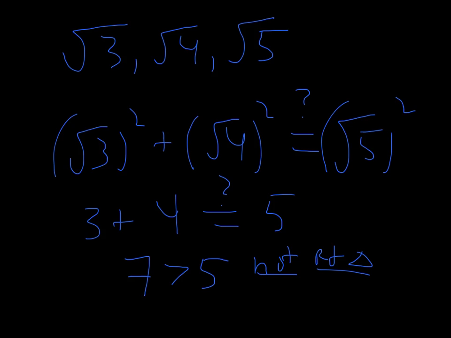Well, here, the two small sides, when squared, are bigger than the third side squared. So I think that third side is not stretched out. So the way I think of it, therefore, it's not an obtuse triangle. It is an acute triangle.